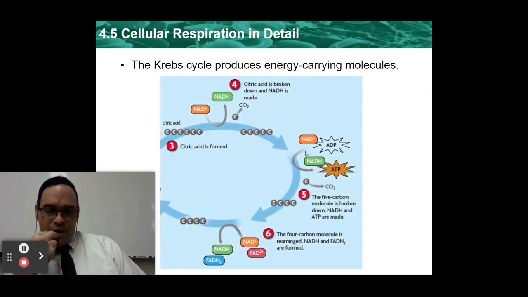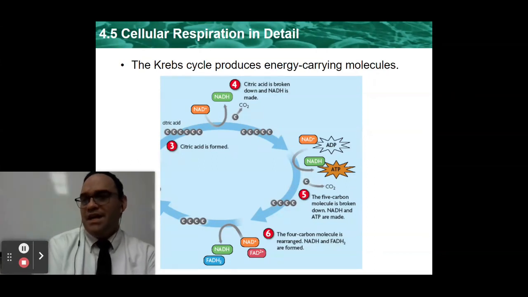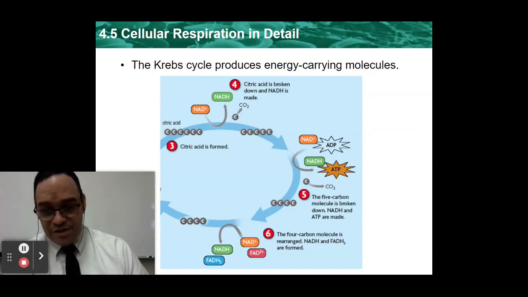Here you have another NAD plus becoming NADH. So this is one, two, three NAD plus becoming NADHs. So that's three sets of high energy electrons. And then FAD2 plus becoming FADH2. FAD2 plus is just like another Uber. Let's call it Lyft, I guess, right? If we're going to keep going with the analogy, it's like the Lyft of the system. So here we have an Uber and a Lyft carrying electrons.